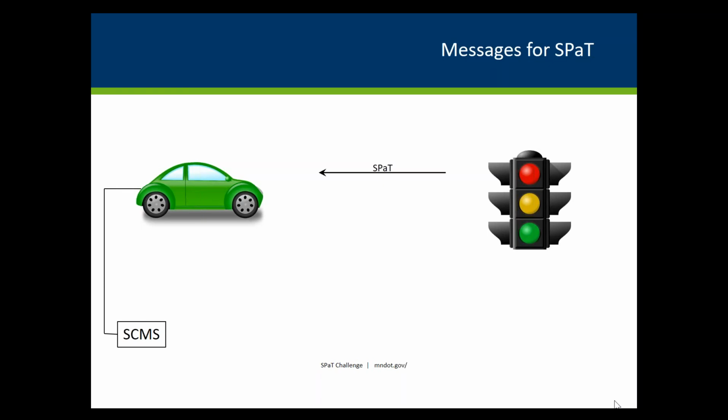Now, if that's going to the car, the people in the car want to make sure this is a real message from a real traffic signal and not a computer science student sitting by the side of the road trying to see if they can make every car stop. And so they have a security system that's been set up. The SCMS there is a security credentials management system. The federal government has been working with the car people to try and get this developed because they need it for the vehicle-to-vehicle stuff that NHTSA is mandating.